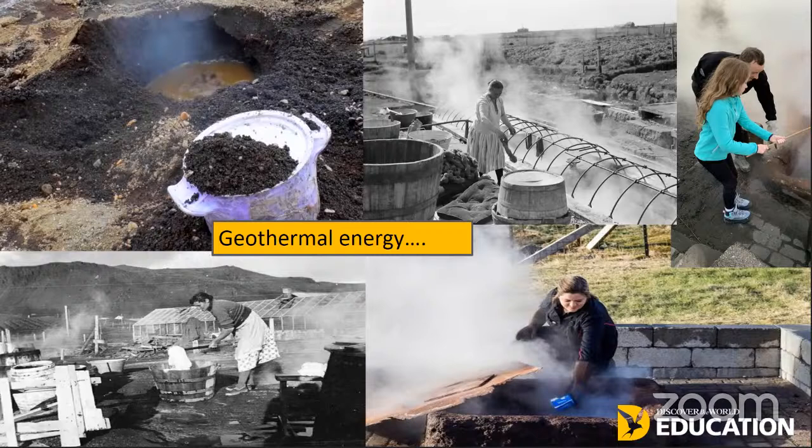The early settlers made use of the naturally occurring hot water to carry out daily tasks like washing and cooking. And bread, known as lava bread, not very original or creative with the names of their products here, but the bread known as lava bread was cooked in the ground together with the boiling of eggs and potatoes and other vegetables, which would be put in linen bags and then put in the hot pools. This practice continues for tourists. You can see here a picture of a tourist, a little girl, actually boiling some eggs.